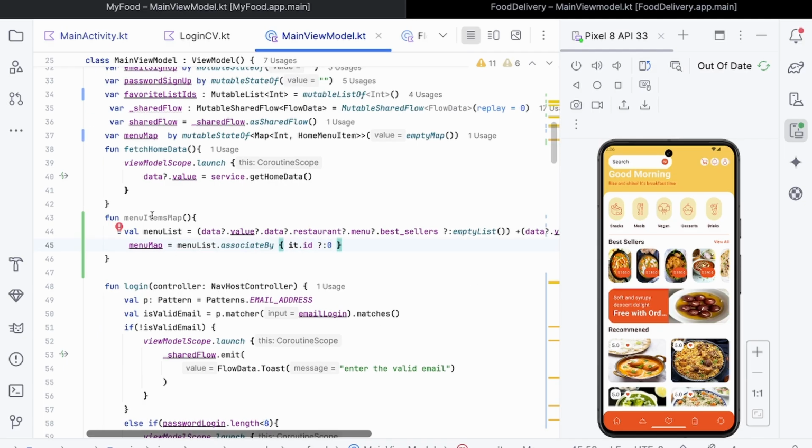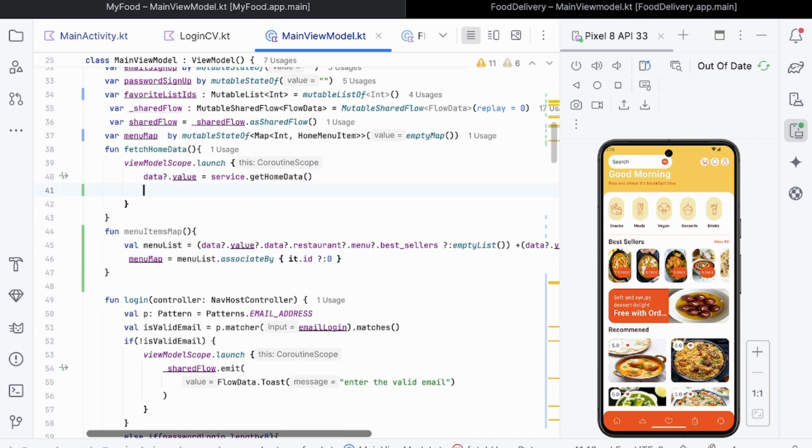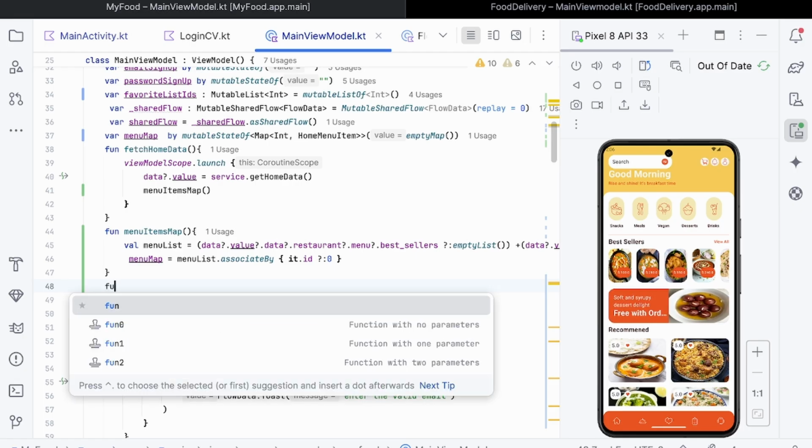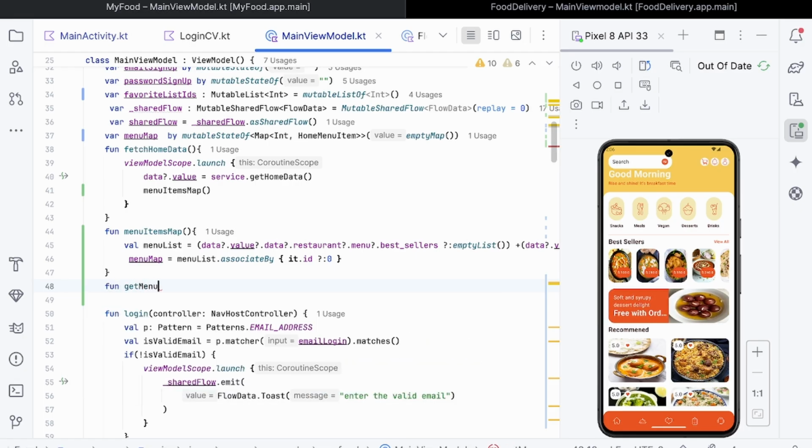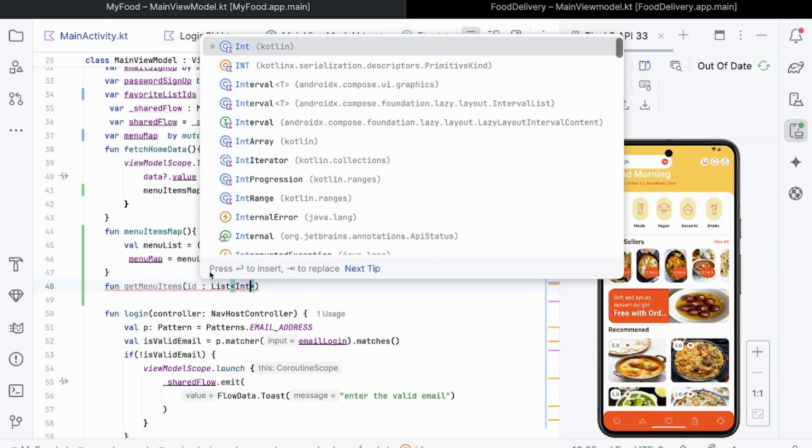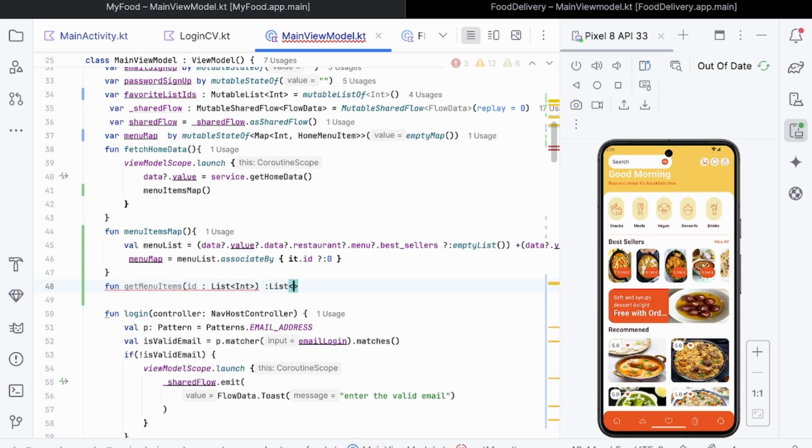And finally, after fetching home data, we map everything, and we need a return function. When we pass the list of IDs, we need to return a list of home items, right?